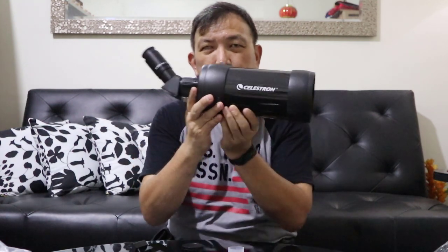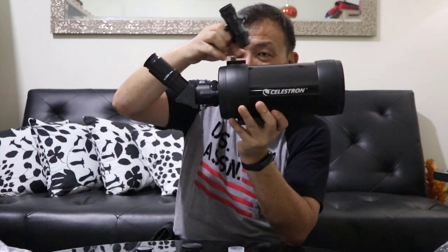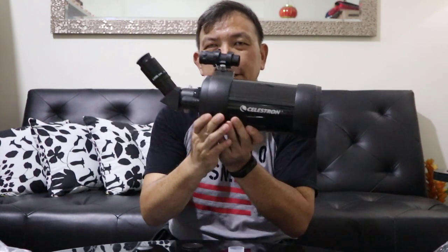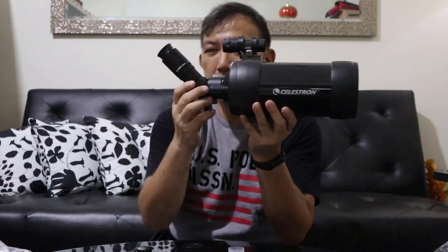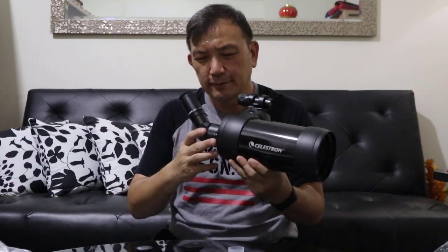So you have it. This is the system, including the finder scope, which you can attach on the built-in dovetail. This is the entire system. For terrestrial viewing, this 45 degree diagonal is okay. But for astronomical use, I would rather go for a 90 degree diagonal. It gives an inverted image, but in astro, you don't need a correct image. So that's about it.